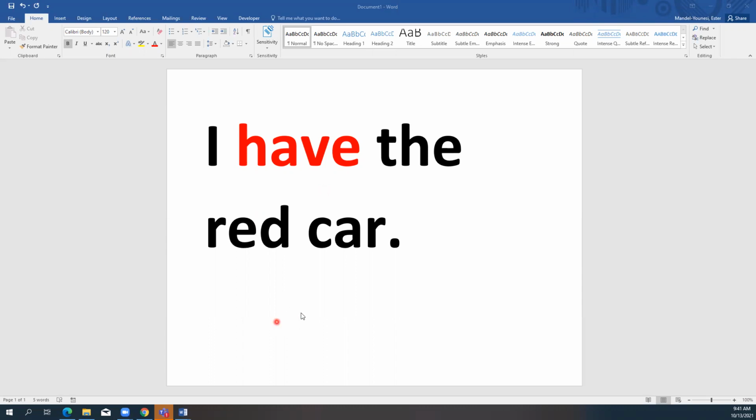And then you're going to talk about, well, why is it red? What's red about it, right? You don't have to use fancy words like non-decodable, but what doesn't follow the rules here? If it has a magic E at the end, well, it should technically say have with a long A, and it doesn't, it says have. Some students really benefit from knowing what part of the word is red. So, some students may ask, well, what part of this word is red? And you can say, well, this E is red.